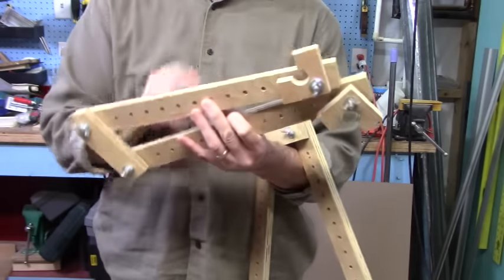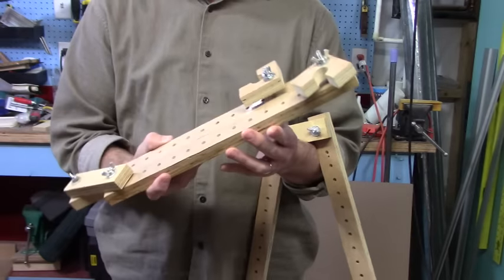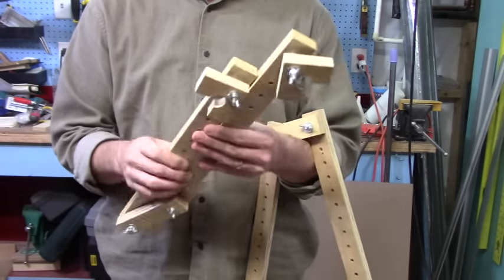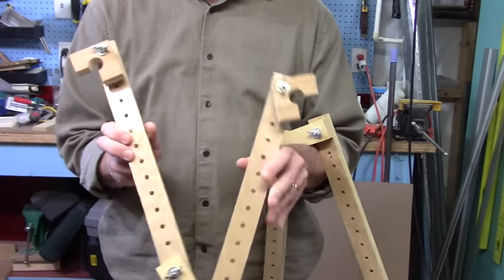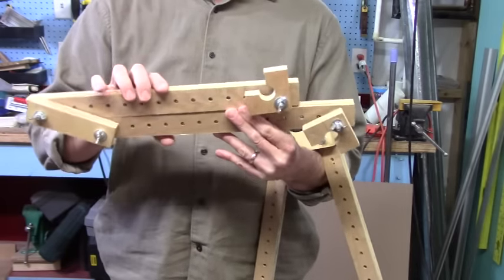I'm going to make a new one, a larger one. This setup will do about 24 inches maximum. I want a larger one so I can do larger frames. And I'm going to use that one to show you how I made it.